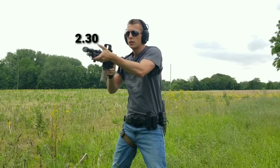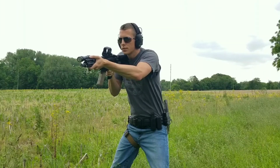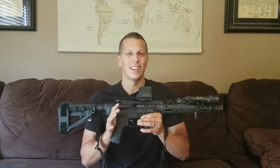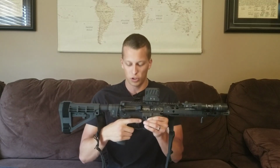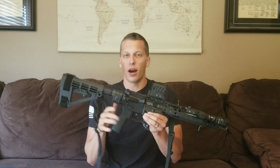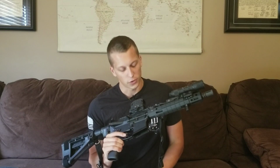Then I got the Talon safety selector switch from Radian. Again, another one of those products that I kind of wish I never would have found, because now going back, there's a 45-degree angle. And going back to my old stuff, I just hate them. It's just, the 45-degree angle is so much quicker, so much easier. They're very smooth. So all the guns that I practice with and train with often, I've upgraded to these. So anything that I run often will get these safety selectors.